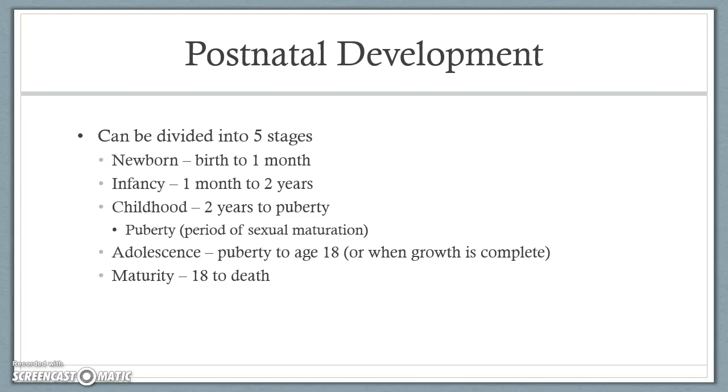Puberty is the period of sexual maturation, but notice that it is not a separate stage of postnatal development. At puberty, the individual enters the stage of adolescence, and will remain an adolescent until the age of 18, or whenever growth is complete. This age will vary from person to person and from males to females. In the final stage, maturity, is considered from age 18 until the person's death.